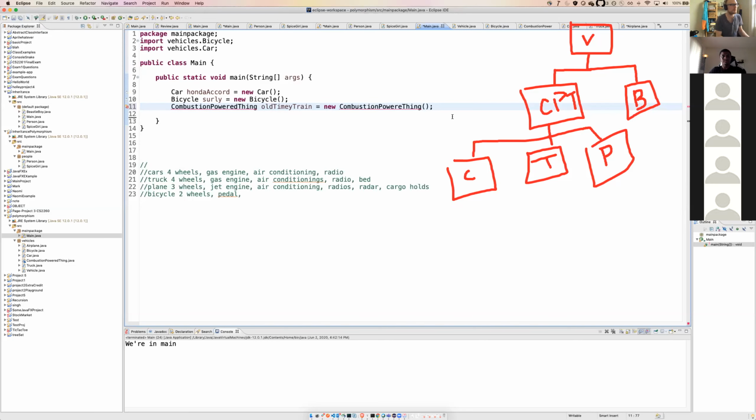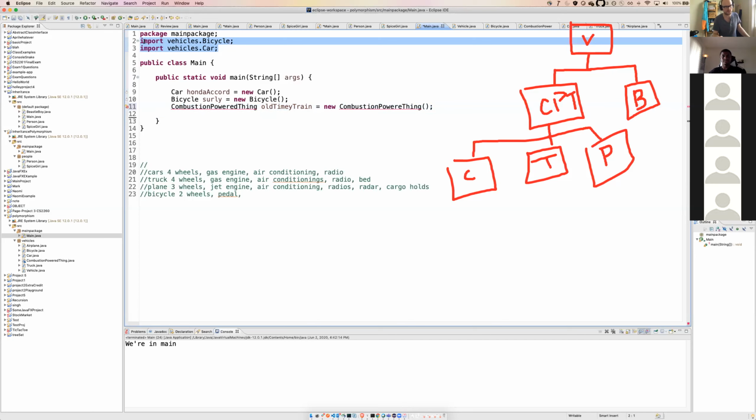We'll get there. But basically, we've made it so that if you're importing things from this, you basically just expose the code that you want to expose, and then leave all the other stuff, the logic behind, so that you don't accidentally create something. There is no combustion powered thing.